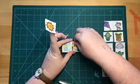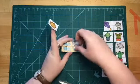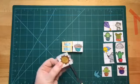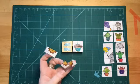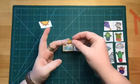So I just had a bunch of these cute little cactus stamps or cacti and then some plushy animals with spring weather. So there's sunshine, there's rain. And I just took some alcohol-based markers to color them in.